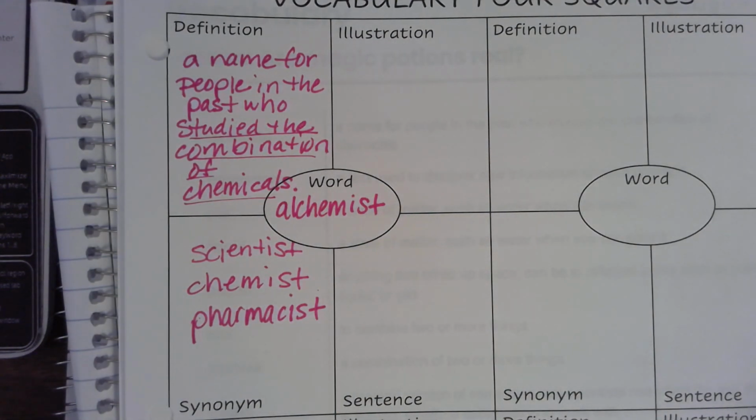So some of y'all are going to be very off track with this, and you're going to struggle. And I'm going to bring you back over and over and over. It is the person who combines the chemicals. Okay, the person who does it. All right. So we might be able to put like researcher or something else like that. But these are going to be hard. The synonyms are going to be hard for some of these words because they're going to make you really think outside the box. All right.